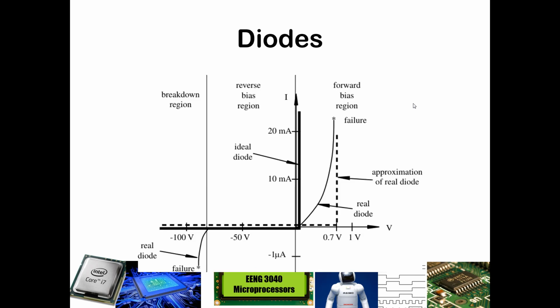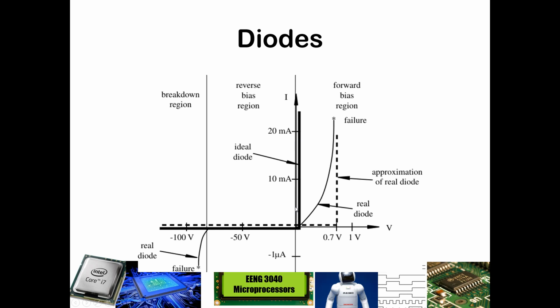Diodes can be thought of as one-way streets within a circuit, and so diodes ideally only allow current to travel in one direction. So if they are what is known as forward biased, that means current is traveling into the diode, and if you think about it in terms of the direction where the schematic is drawn, diode current will come in on the base of the triangle and go out the point. That is the forward biased region. In the forward biased region, the ideal diode behaves like a short circuit.